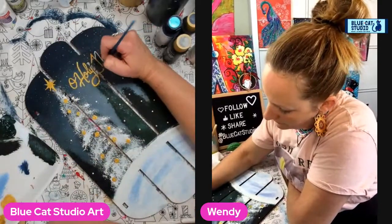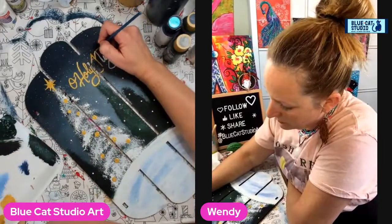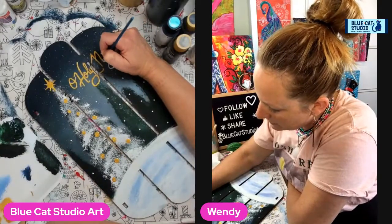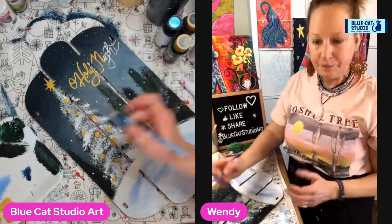All right. This is pretty much the design. Very, very simple. And you can really get it done in under an hour. And then you can spend the rest of that time, once you've got the basic piece completed.